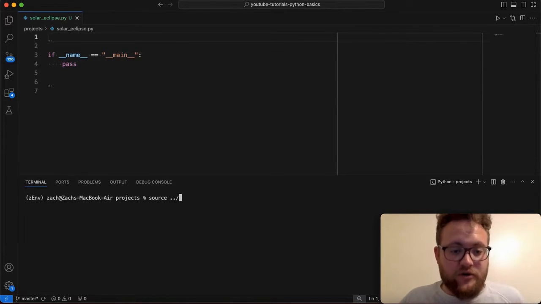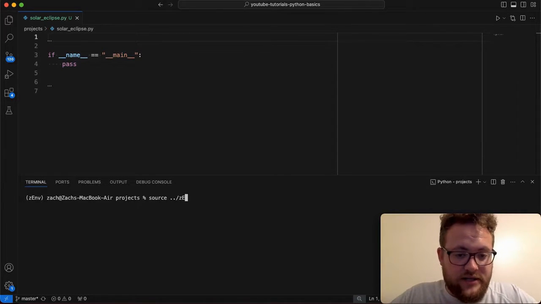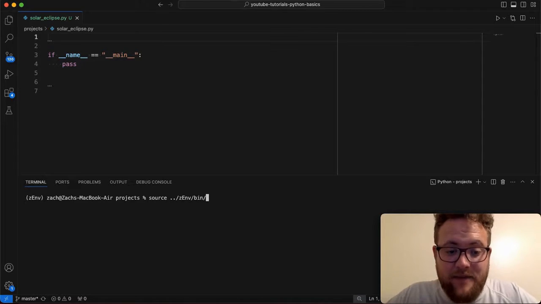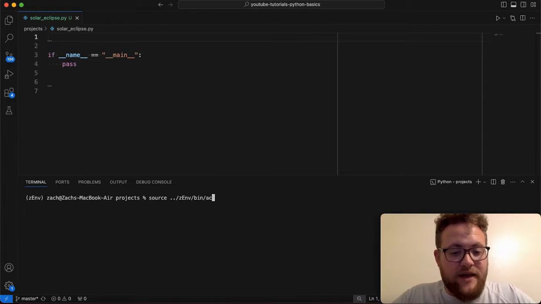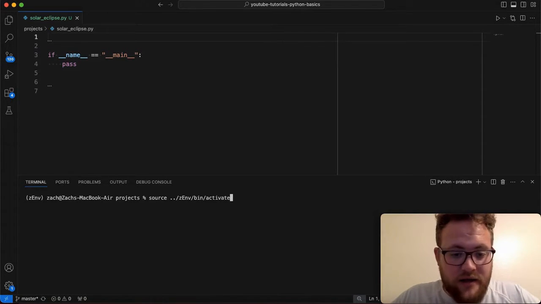I've got to be at the directory where it was installed. In this case, it's up a directory for me. It'll probably be where you ran that first command I just showed you. Then if you're on a Mac, it's going to be bin, and on Linux, it'll be bin/activate. On Windows, it's going to be the environment name, /Scripts, and activate. And then we'll just reactivate it.